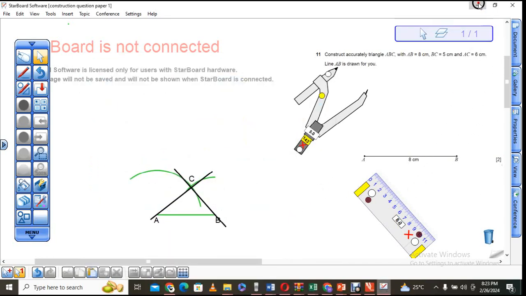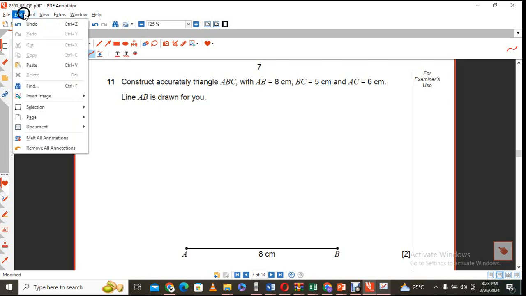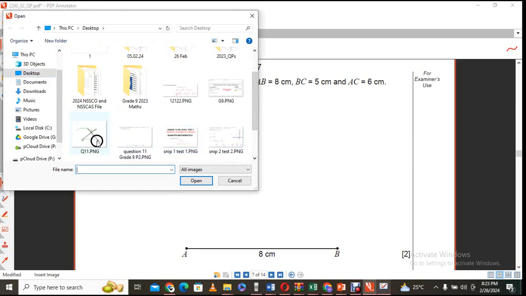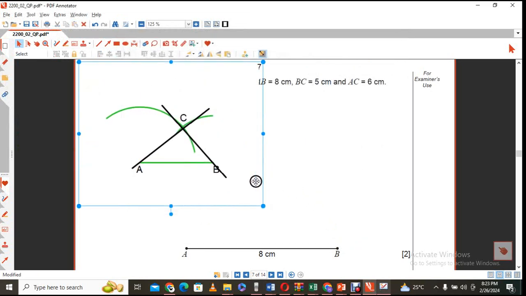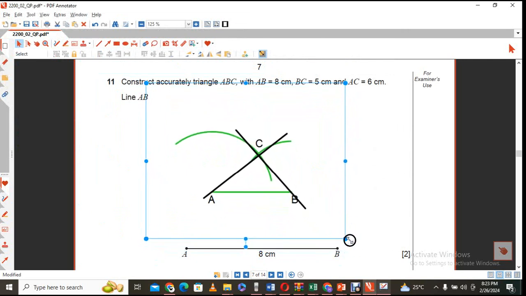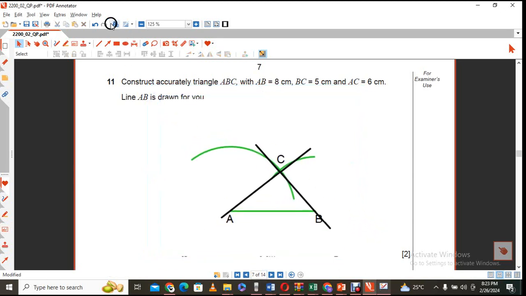Of course, coming back to my diagram here, I'll probably go and insert, go to my edit, I'm going to insert an image, and the image I'm going to insert, remember I said is question 11, so let's just find question 11, and it's here, so that's the one I'm going to insert. Right, so let's say okay. So this is the way the diagram, your triangle should have been. Okay, so I'm just putting it up here so you can have an idea as to how that particular question was supposed to be done.